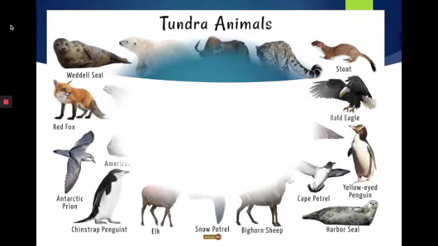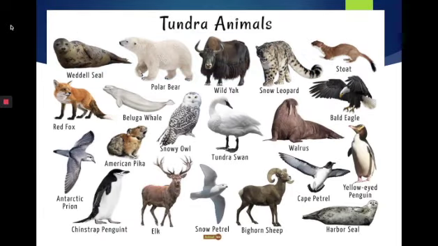Now I'd like you to take a moment and think about the types of animals that you might find in this biome. How would they have to adapt to live in this biome? These are some of the animals that you would expect to find in the tundra biome. What do they all have in common? Think about that for a moment. Thank you, girls.